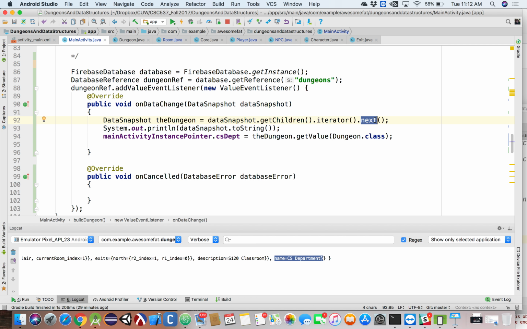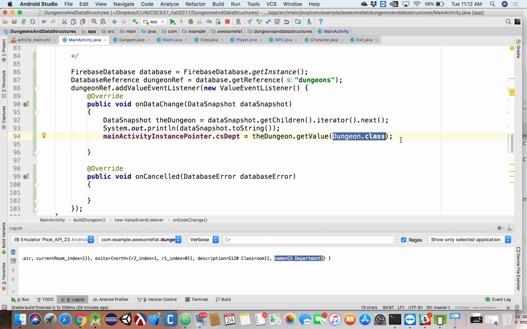Then give me the very first element, which should be the one element that's in there, which is my pointer to my computer, my CS department. So that's what the dungeon is. And then I'm going to set my CS department dungeon variable equal to the dungeon, which is this snapshot, dot get the value. But I want to get the value not as a string, not as a Boolean, but as a dungeon class. And the hope is this puts together my entire dungeon for me.